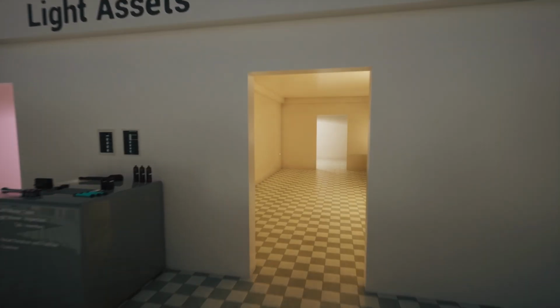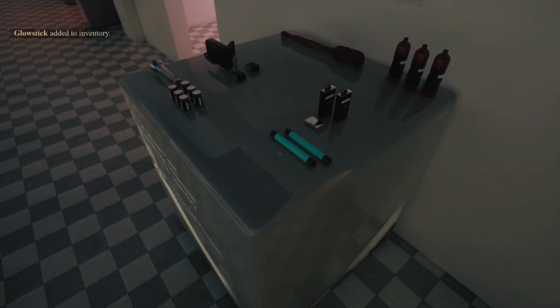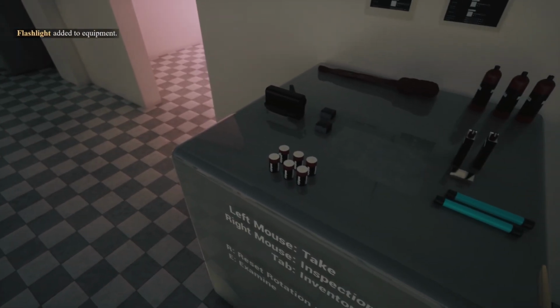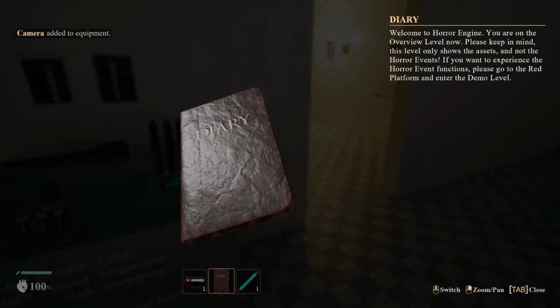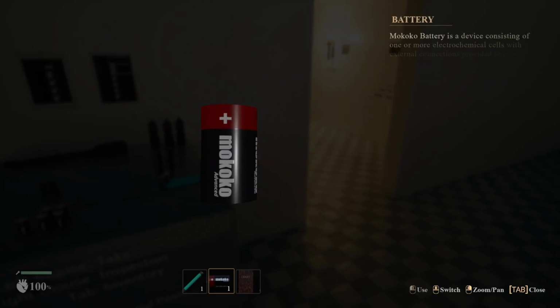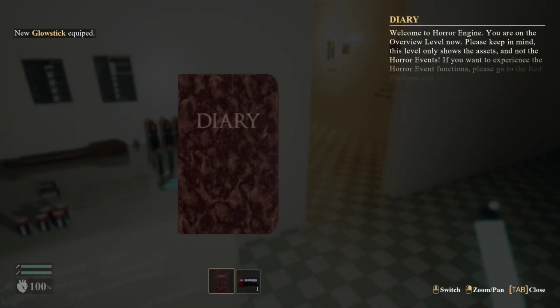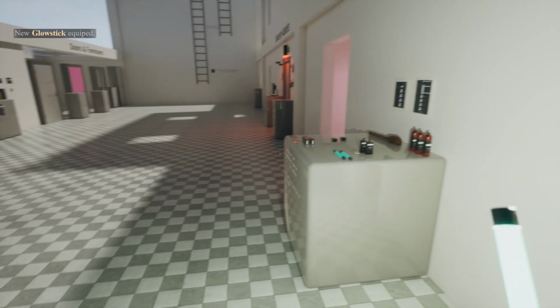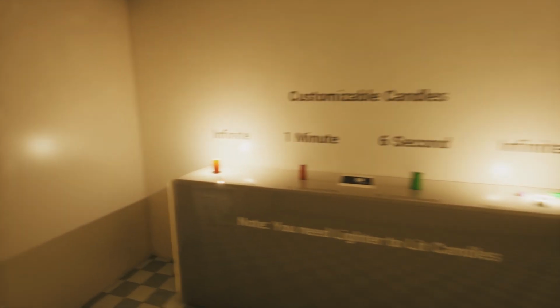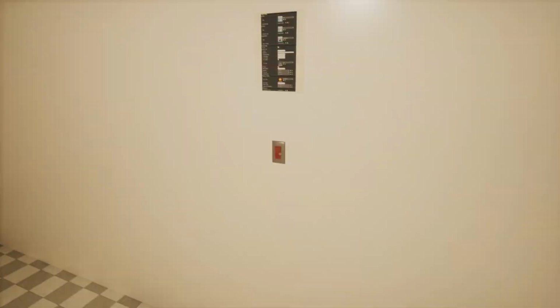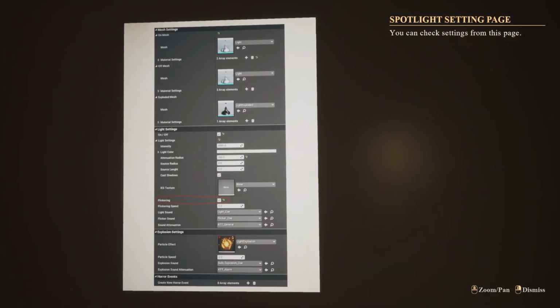Okay. All right, nice. So there are glow torches, flashlights, batteries, camera. It already comes with an inventory system if you hit tab. Comes with a diary that tells you what to do next. Let's use this. Oh, this is actually pretty sick. Let's see, how do I drop it? Okay. Nice, flickering lights. Oh, candle times. Let's close this. And it comes with little instructions that tell you exactly what to do in the blueprints.